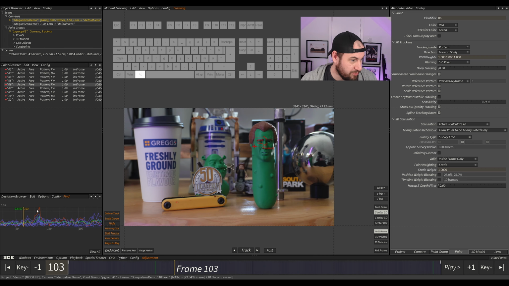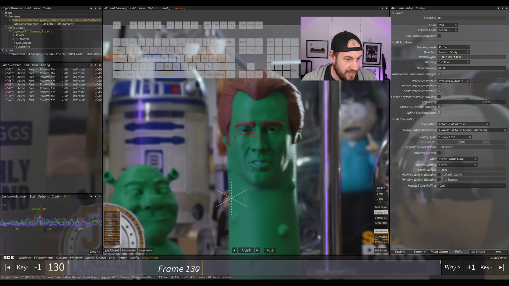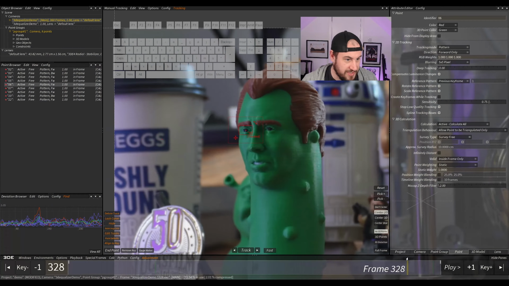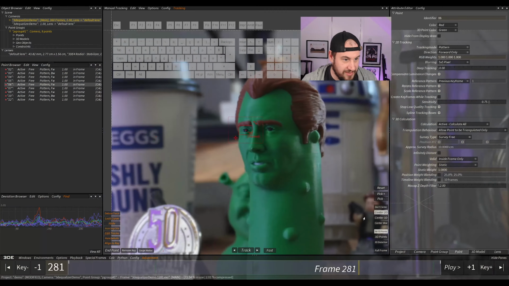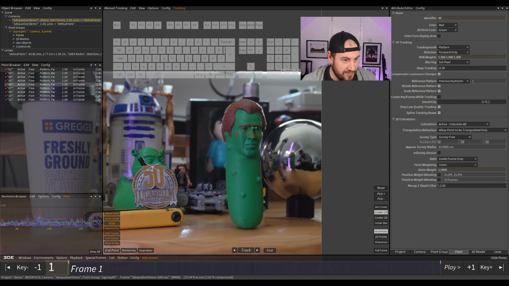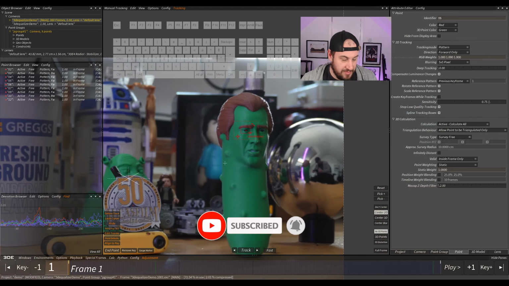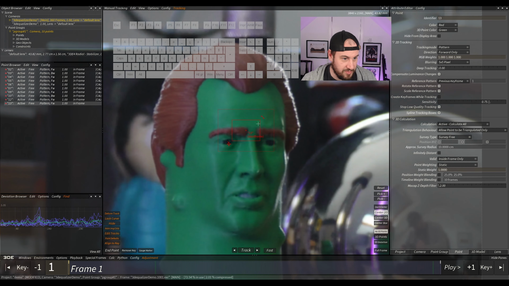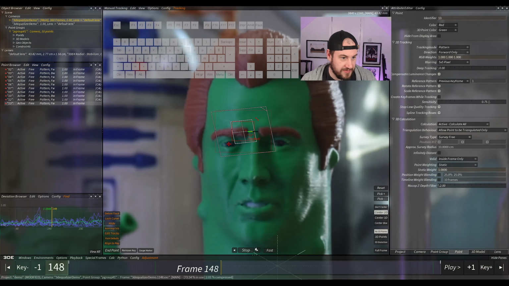Anyway, I think that probably this one is going to... The ones that I thought were going to cause this issue haven't caused this issue. The one that has is this one in the foreground. And it's probably actually not a good thing to track because it seems to be wiping around the eye. So, let's try and just track his eyebrow there. I'm hoping that should give us a better result.